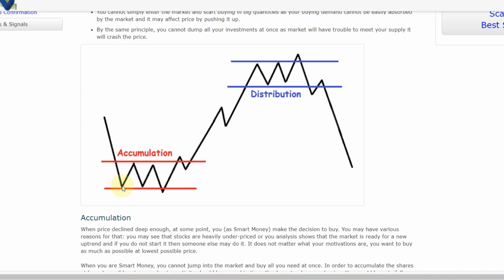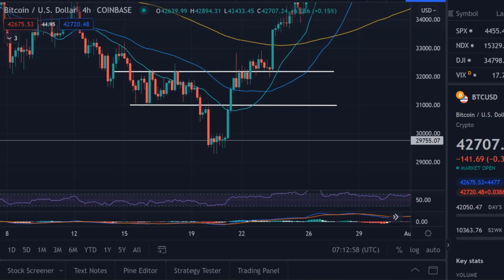And they have to be careful not to buy everything at once so that the price shoots up and they, well, miss their buying opportunity or get worse prices. So they want to invest in stages, right? And also to spread the risk, because in the end, you never know if the prices drop further. That is why they invest in stages very carefully, and that is particularly why this accumulation phase emerges, mainly because of large investors, institutional investors. But you as a retail investor can make use of that as well.